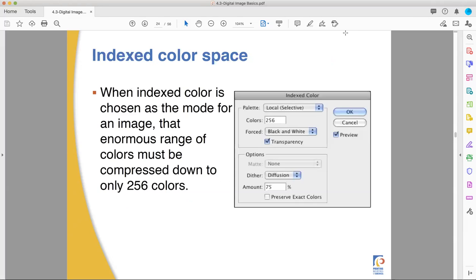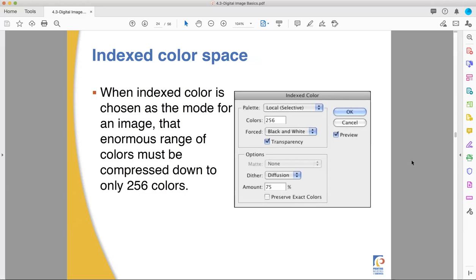Index color space, you're going to have 256 colors. You get that same 8-bit data point, but instead of 8 bits per channel, you get 8 bits. You get 1 byte of data per pixel, period. That's it.